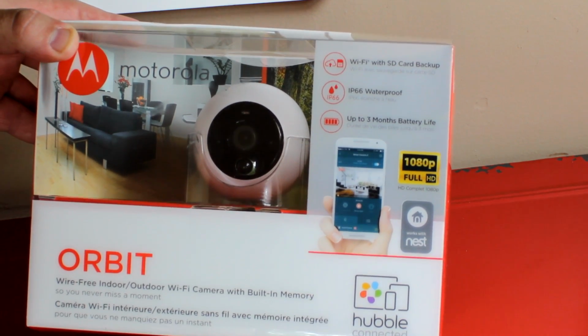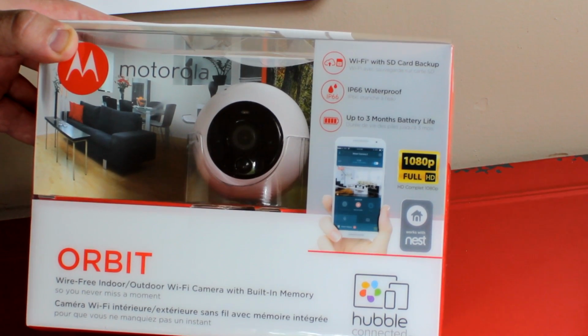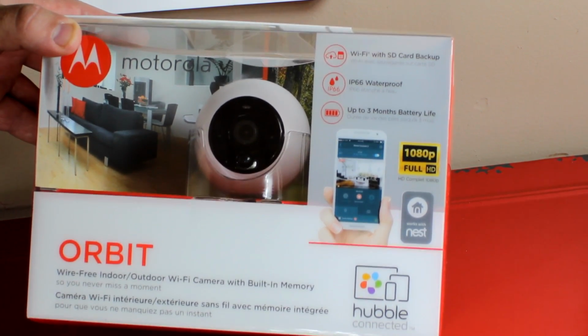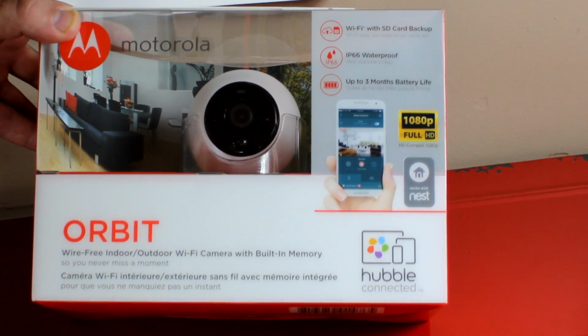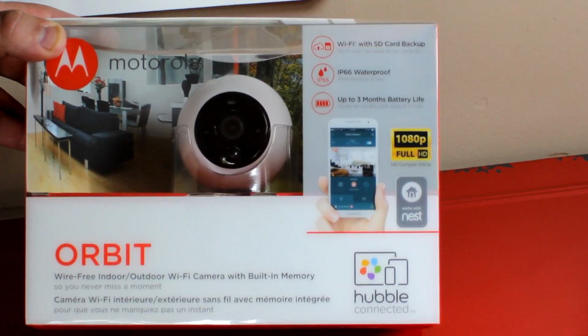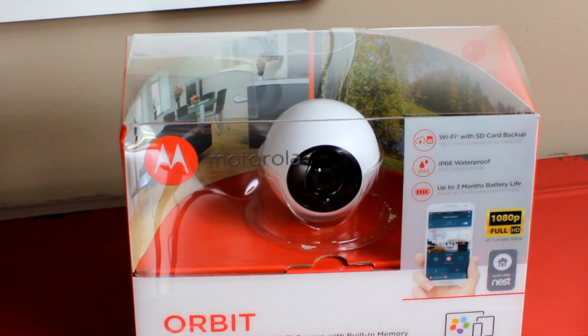I guess up front I should tell you that I'm not recommending this product in any way at all. I have had nothing but frustration, and it hasn't worked very well at all, to the point where it's pretty much unusable. It feels a lot like an alpha build of a product instead of something that is ready for retail. So if you want, in a week or two after doing some more testing, I will have a full review with a list of all of the issues that I've had. But up front, I'm just going to show you what's in the box and also a setup guide.